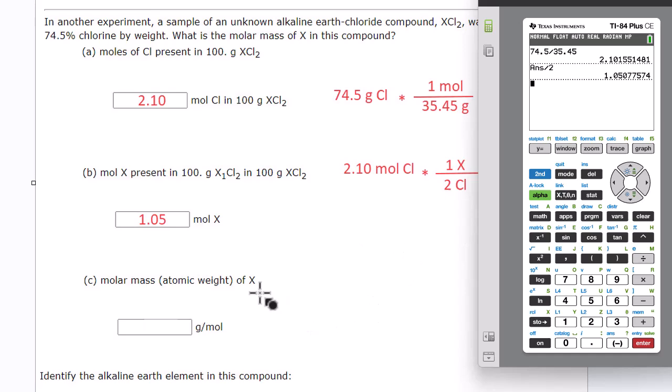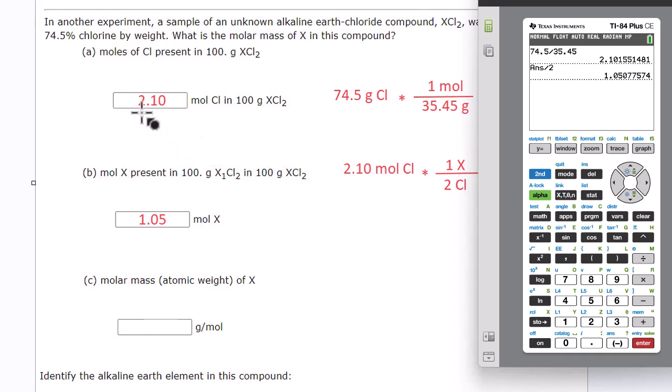Now comes really the tough part. In fact, if this was an FRQ, they would have just asked you, what is the molar mass of X given this information? Well, again, remember, if you've got some grams of an element, you can change them to moles. That's usually the first step of almost any chemistry problem where you've got masses. You've got to go into the chemist's way of thinking of how much is really there.